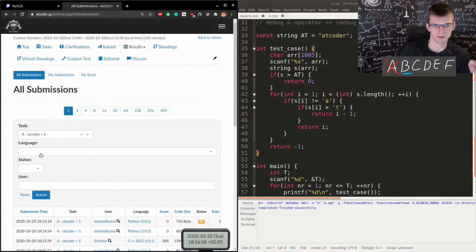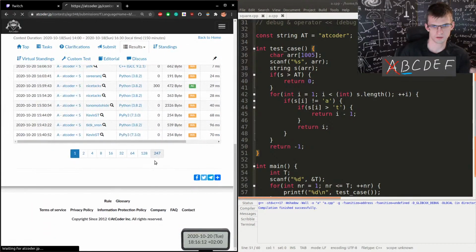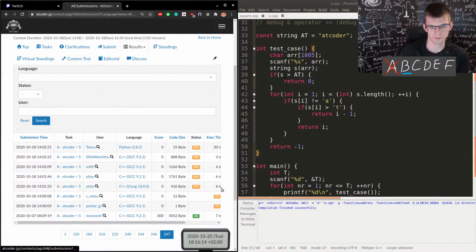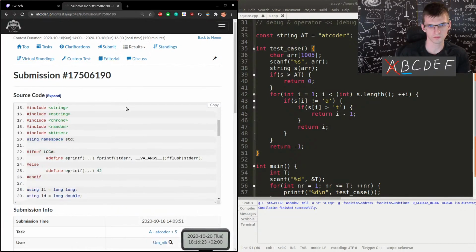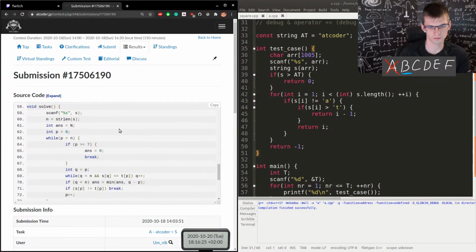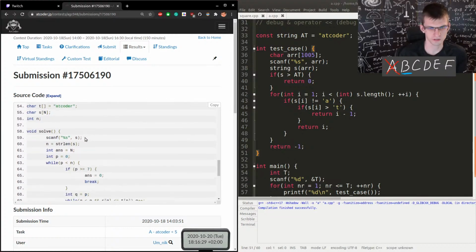Problem A. How do I do that? Of user. It's still very short.